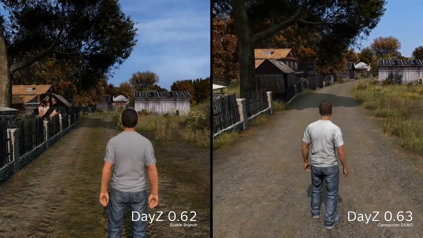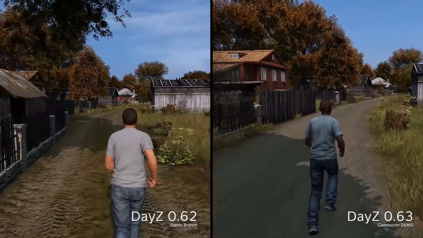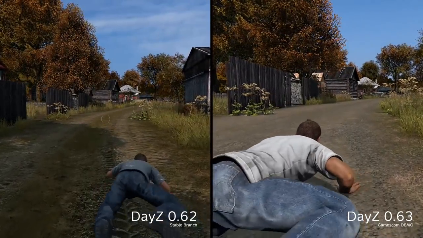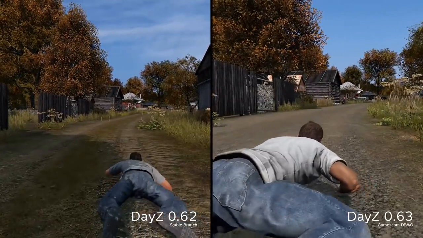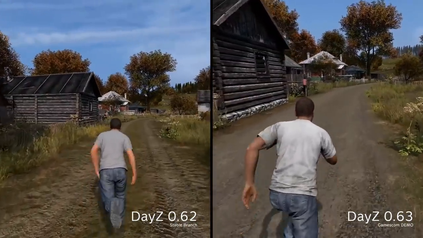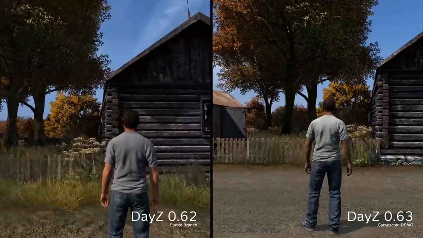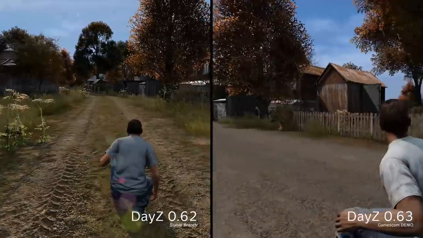And on screen now we have a comparison between 0.62 and the Gamescom demo build of 0.63. We can see smoother transitions between standing, crouch, and prone, as well as new animations for standing still and turning the character. On 0.62 you can see that the character seems to just float in a circle with no animation. In 0.63, the feet are moving, as well as the whole body, making for much more realistic character movements.